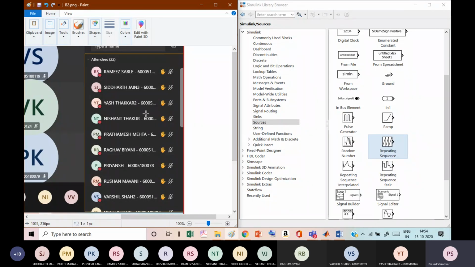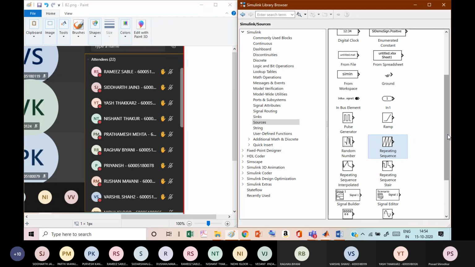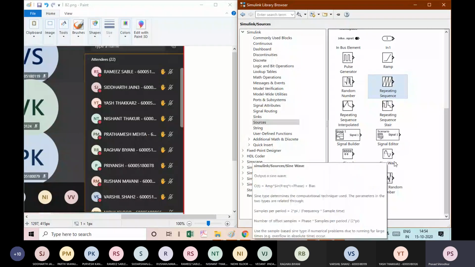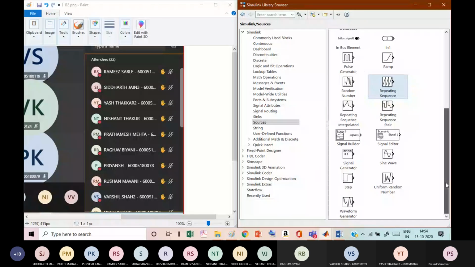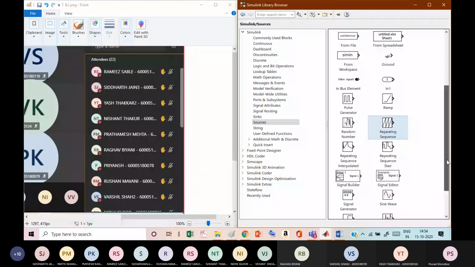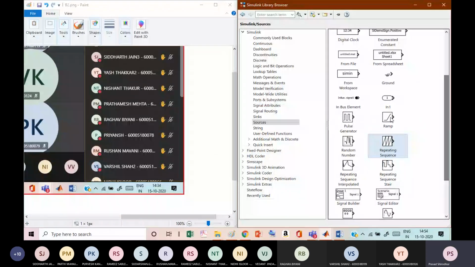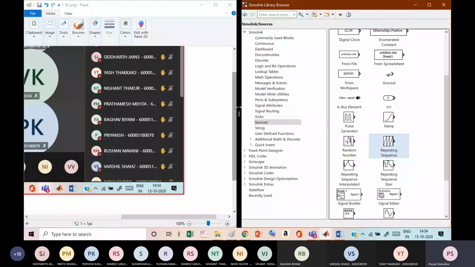All right. Yash Thakkar, I have given pulse, na? Yes, sir. Nishant Thakur, use the ramp. Prathamesh Mehta, again sine wave. Raghav Biani, use the pulse generator.